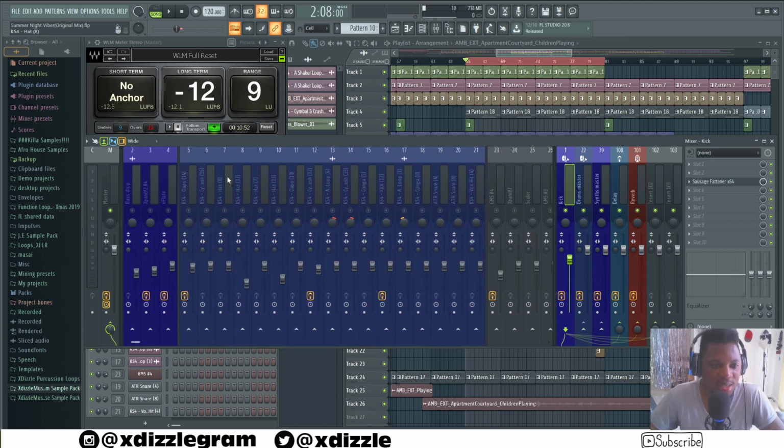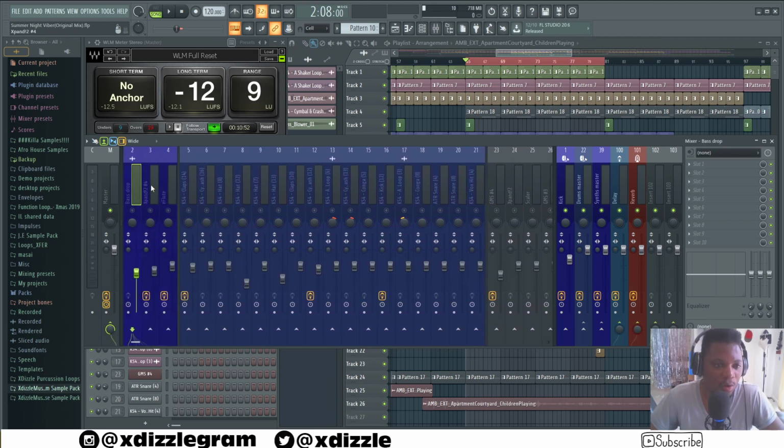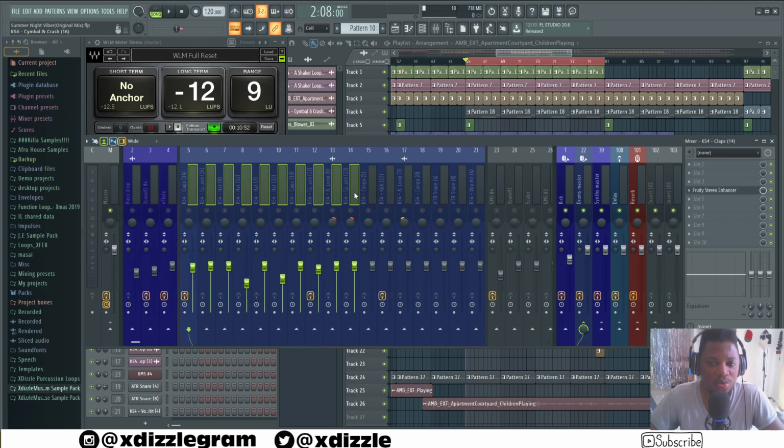So order is key, and also just color coding your channels or your tracks in the mixer is a good thing, because we also have coloring here. You can see that I've colored all my basses with this blue color, and all my percussions as well in a different color. You can choose any color that you want to use.